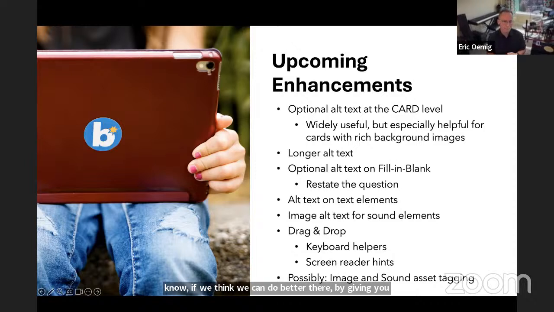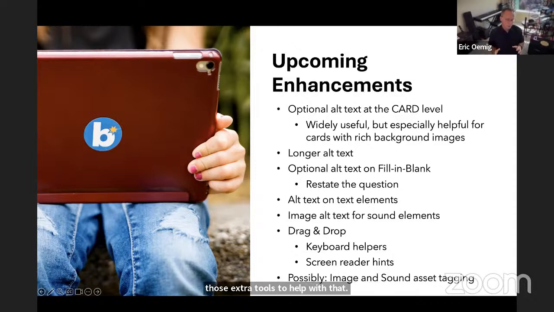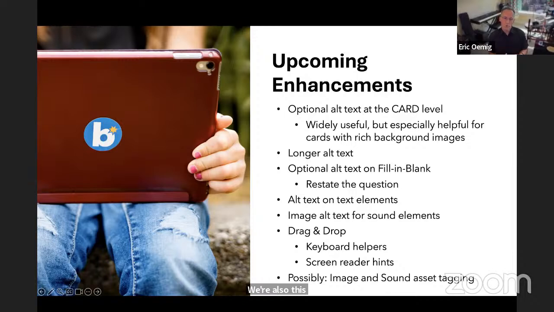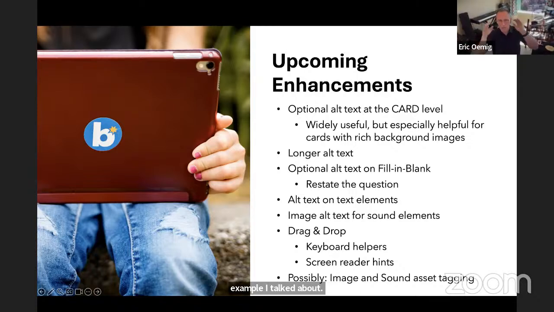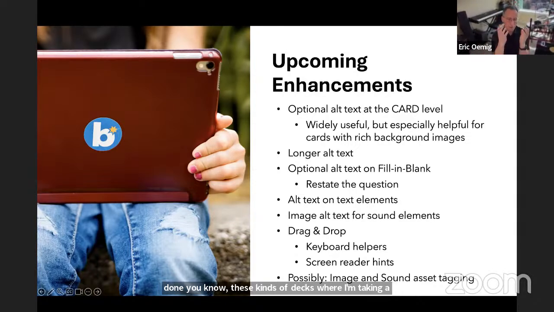We're also, this sounds really crazy, but we want to put alt text on text elements. Again, this would be 100% optional, and it gets right back to that example I talked about. So imagine you have a complicated image, and the way I've done these kinds of decks where I'm taking a PowerPoint or a picture of a worksheet, it's so easy.